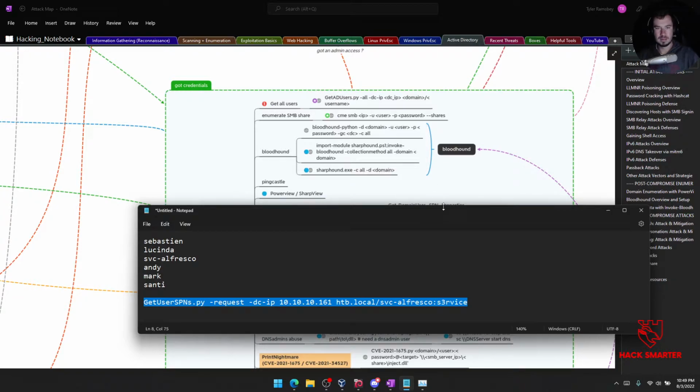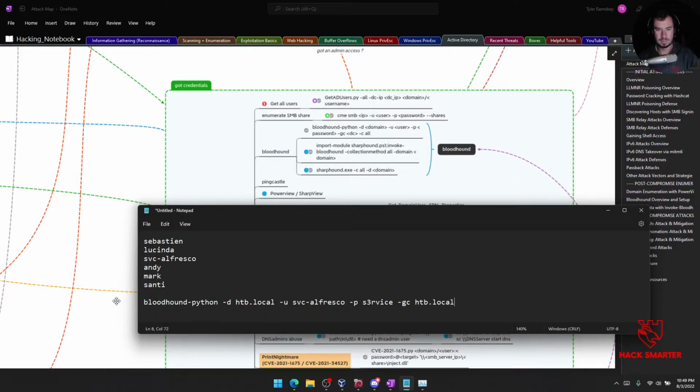Yeah, that's what I want to do. So if we try to use BloodHound Python, -d for domain, -u for user, -p for our password. I think that's what it was. -gc for our domain controller.